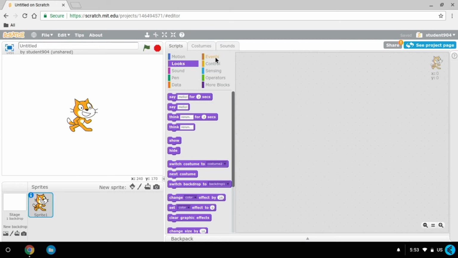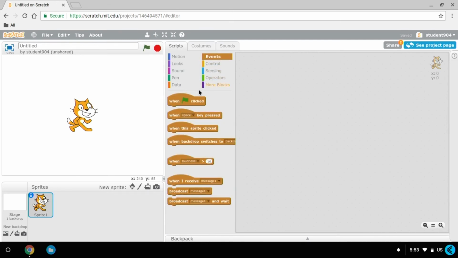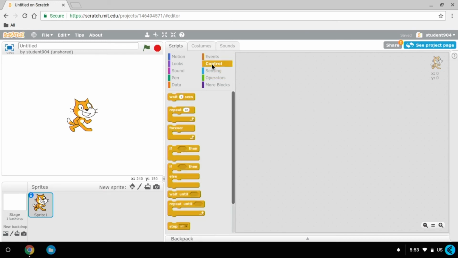We'll also be using, in the Events tab, the When Green Flag Clicked block, the When Key Press block, and the When Sprite Clicked block. And in Control, the three main ones here are the Wait 1 second block, the Repeat 10 block, the Forever block, and the If and Then block.